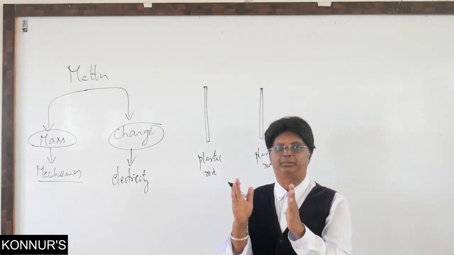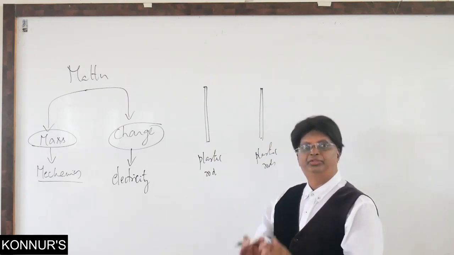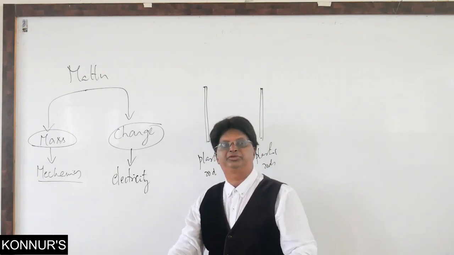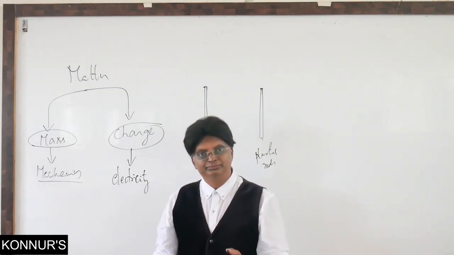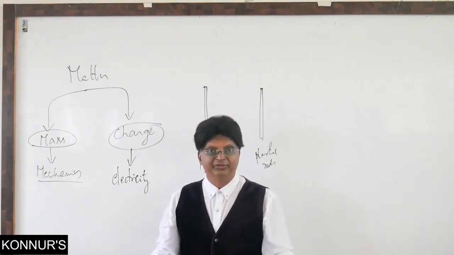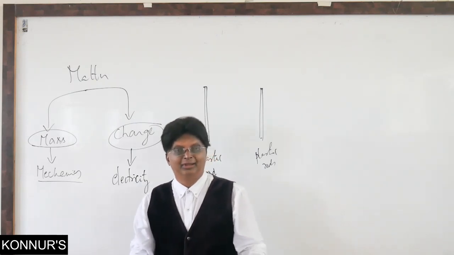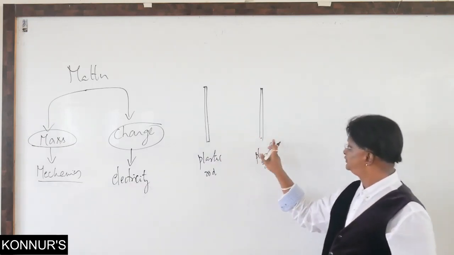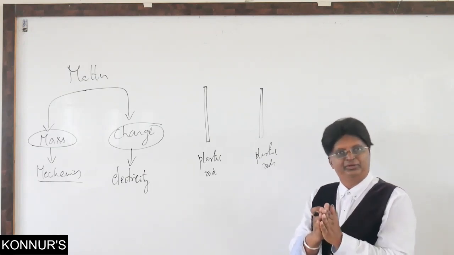Now the observation is that when these two plastic rods are brought closer, they tend to move away from each other. This tendency of moving away from each other is what we call repulsion. If they show the tendency of coming closer, we call it attraction. The same we see with people. With some people, we feel the tendency to go close to them, we are attracted, and at the same time, we want to move away from some people. That's repulsion. Here, both plastic rods are identical material rubbed with identical material like silk, and they show the tendency of repelling.